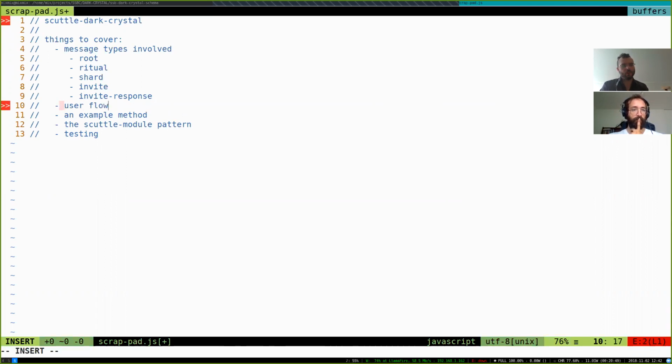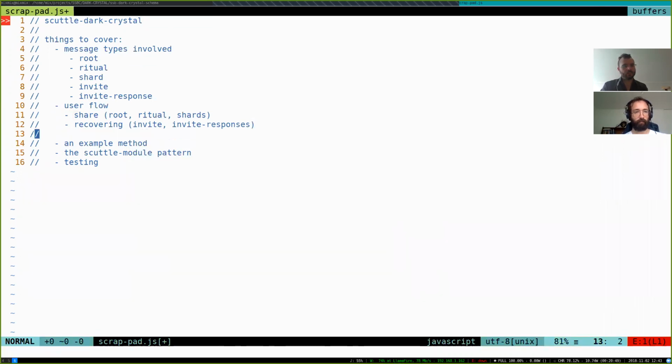The user flow and the methods have been grouped a little bit as well. So we've got this idea of sharing and recovering. Sharing is the process which involves you set up a route, declare a ritual, send out shards. And the recovering arc uses the invites and the invite responses.